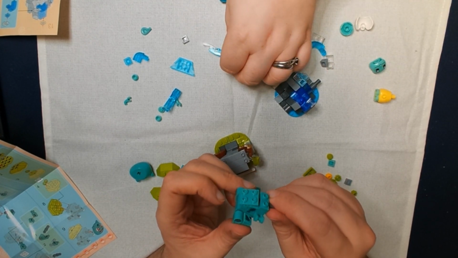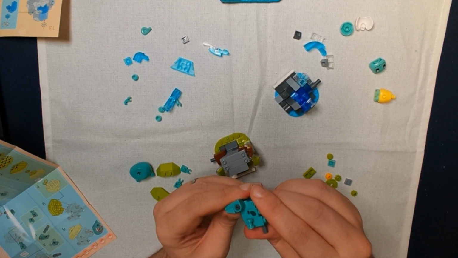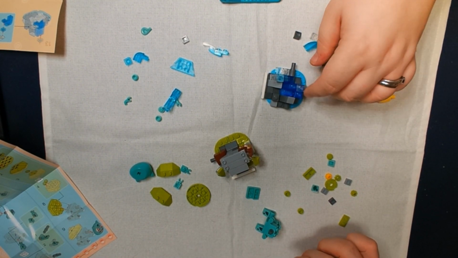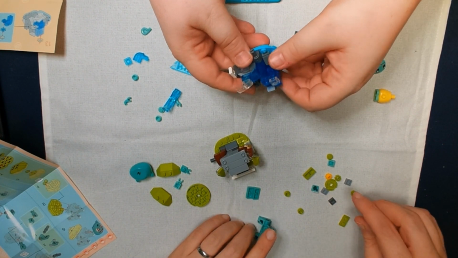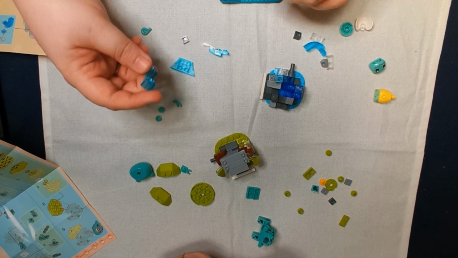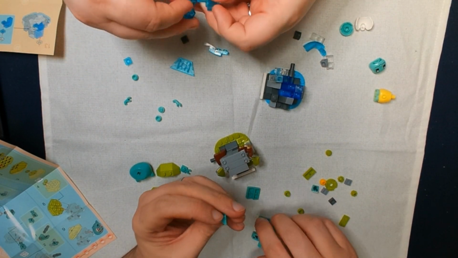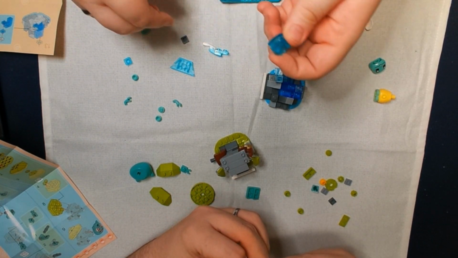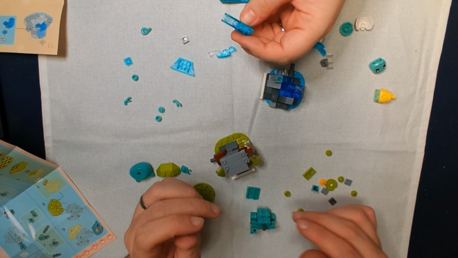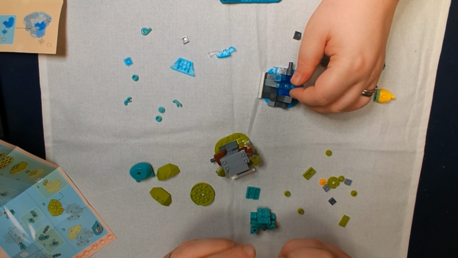I think I skipped ahead a step or two here. Oh, that is easy to do. Doesn't help that half of my pieces are translucent. True. In some ways, I can't tell which level I'm on. The good news, I didn't put this on anywhere yet. It's not like it broke. It's just, oops. Yeah. Slow down.